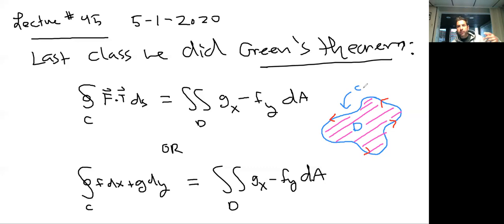So this is a very, very, very useful theorem. It relates a line integral to a double integral. And as I've mentioned, it has numerous applications. And what we mean by that is that we can interpret these integrals in many different ways. We talked about how these line integrals can be used to determine work done and to study things like flux and circulation. And the applications are in many ways endless.